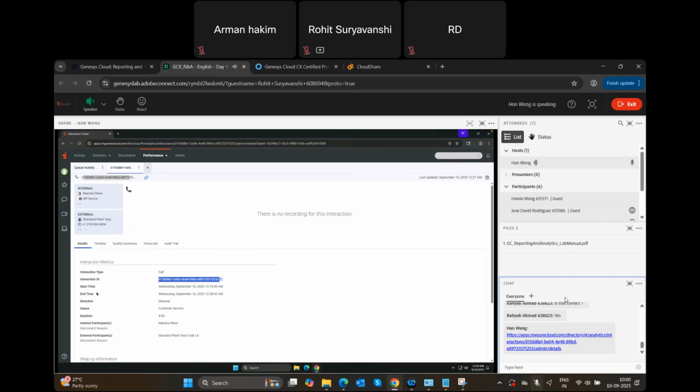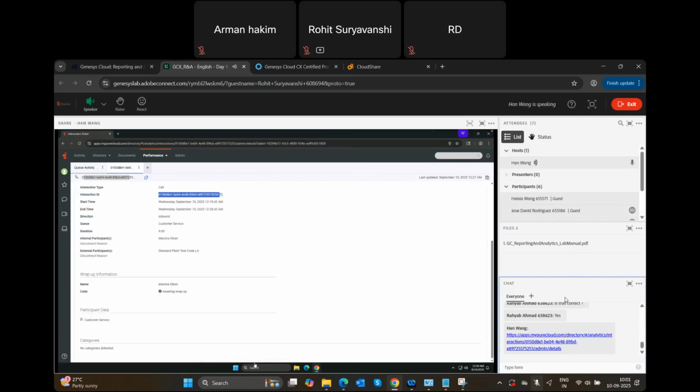Okay, so if you have any other idea, say, can I get some information to show up on this page for some other data related to this conversation, but you don't see it from the UI level, what can you do? Go for the API. By sending a simple API request with the ID, you will get all the data.